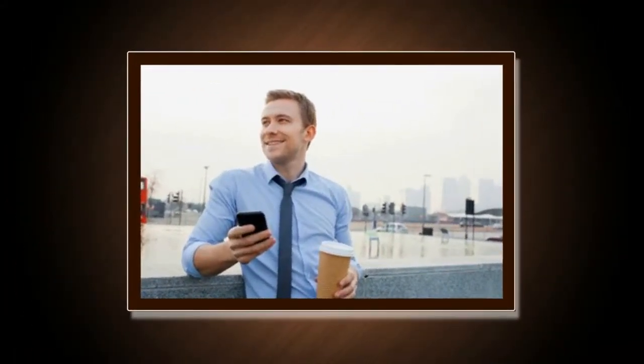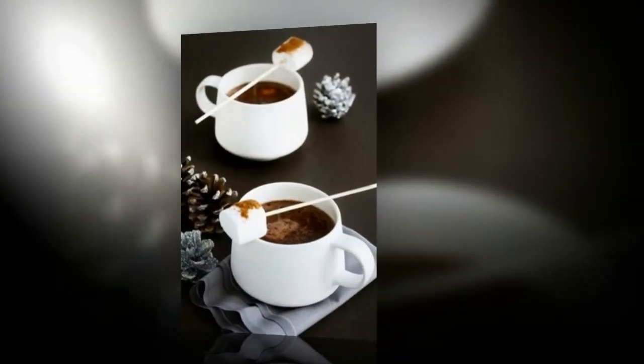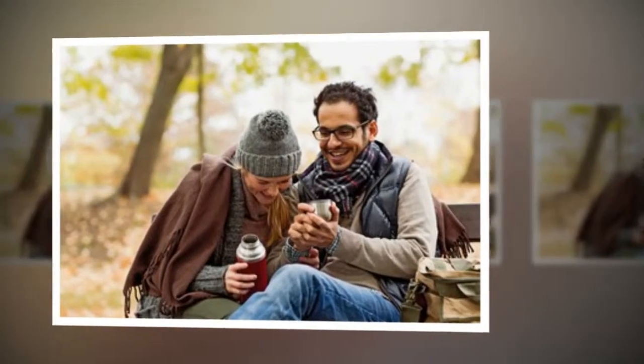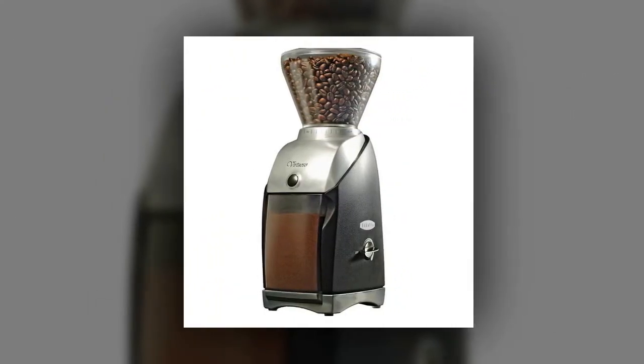Do you want to be able to grind your own beans? If yes, do you want a separate coffee bin grinder or do you want one that is built right into the coffee maker? If yes, do you want your coffee maker to figure out just the right amount of ground coffee for the amount of water you choose? How about the strength of coffee? There are machines that let you choose how strong they brew your coffee. Some have built-in water filters, some have auto turn-offs, and some allow you to use a permanent filter rather than deal with messy paper filters.